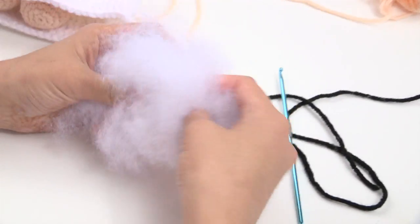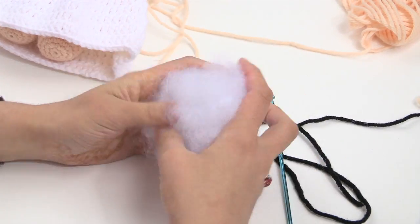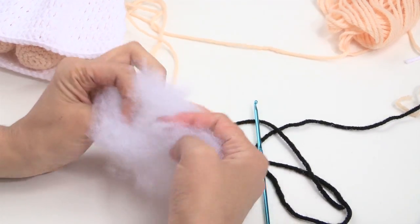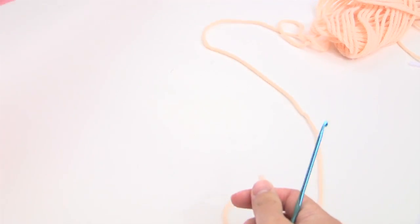I just use regular polyfill I got at the craft store, and we'll be stuffing this toy, so you'll need a lot of this, actually, not just this much. So let's get started. Just get your skin tone ready, and we will start this groom. Let me get my space all ready. So we're going to start with the head first, okay?